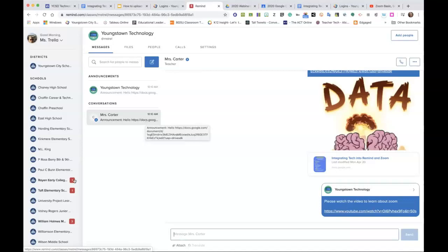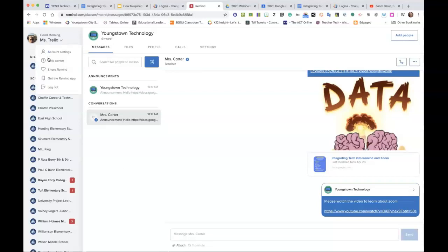I've clicked on every message that I possibly can, and I can't get it to disappear. I've answered every message that's ever been sent to me, but there's something that's kind of hidden. Could a student or parent have sent me a message then left or disconnected? I don't know. They could have, but usually when you do that, it all stays in there, even if they disconnect from your class.